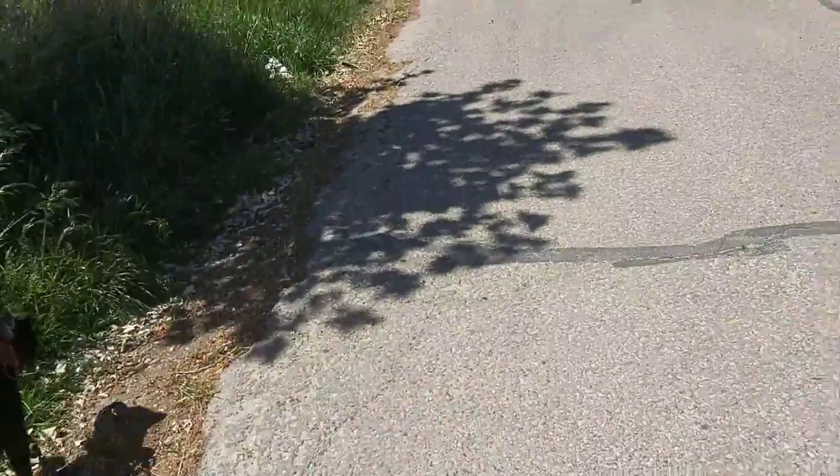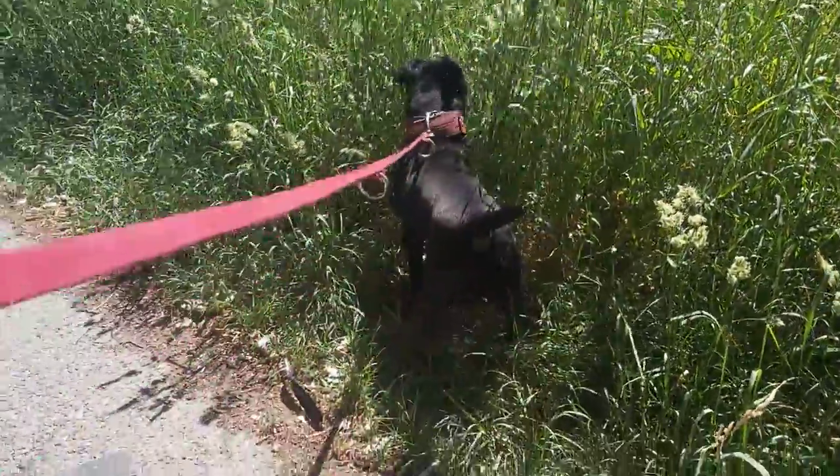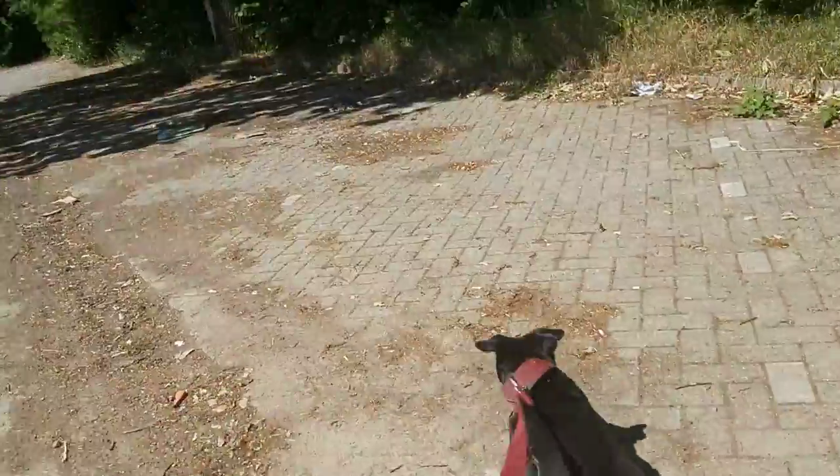Just like with the Belgian, you have the Dutch Shepherd as a show dog — a closed studbook — and then the Dutch Shepherd used in performance breeding, giving you the Dutch Shepherd X, or Dutchie X, where X stands for crosses. Dutch Shepherds and especially crosses with Dutch Shepherds and Malinois are the main constituents of the performance-bred Shepherds of today. The Dutch Shepherd is also a slightly stronger type, a little bit lower on its legs, and they say it already has some more bull terrier influences in it.